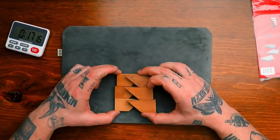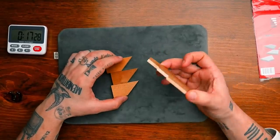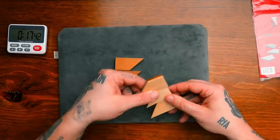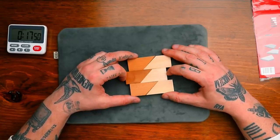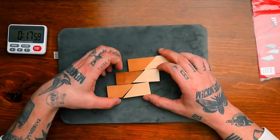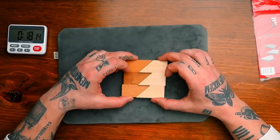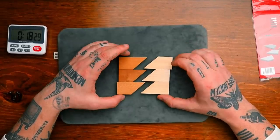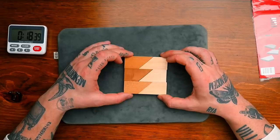I don't know what I'm doing. I feel like I need to really think outside the box here. Wait a second. Now, okay, this might be the craziest solution if this is the solution. Ready? So obviously not, but we're looking at it in a 2D dimension. Let's make it 3D.